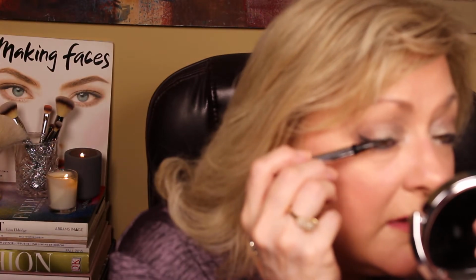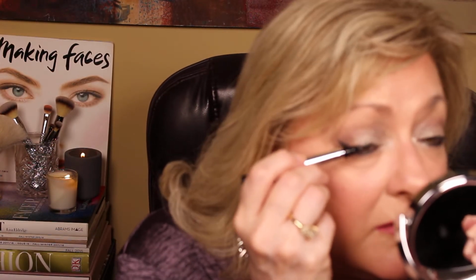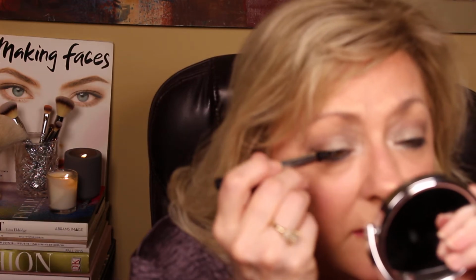Same thing over here. Don't go to where the tip is, right in front of it. You're just reinforcing it. You're not rebuilding it. Dang. It got a little wiggly because my skin's crepey, y'all. Again, literally lay this on your lash line and drag it so that you don't get any further up and destroy that beautiful green, because that's not why you're doing this. You're reinforcing the green. That's all.